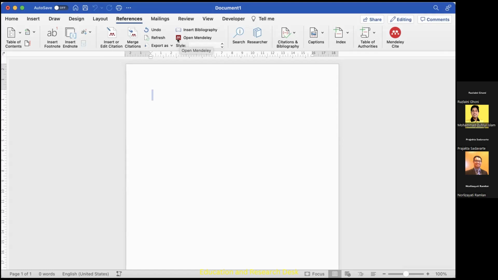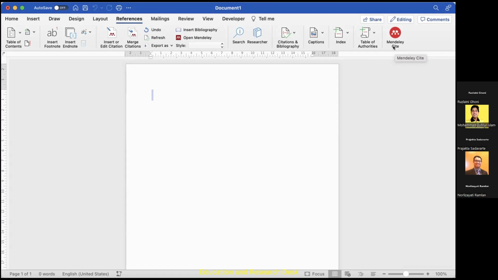Okay. So you can use both Mendeley Desktop or Mendeley Reference Manager, no problem if you have both, but make sure to sign in every time you use them, so that Mendeley Desktop and Mendeley Reference Manager will synchronize. Any update from either of these platforms will synchronize each time. Okay, that's the number one very important key.